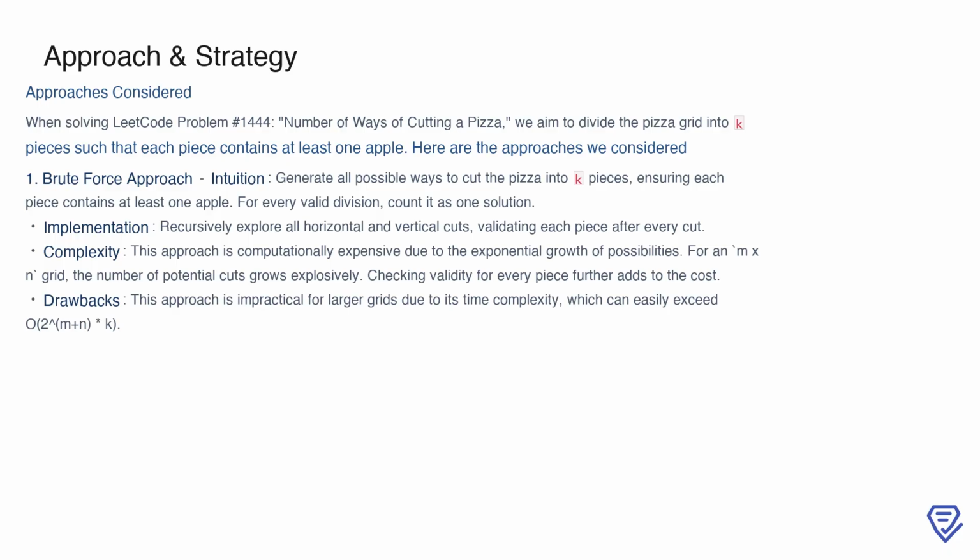For an MxN grid, the number of potential cuts grows exponentially, and validating each piece further adds to the computational cost. This results in a time complexity that can easily reach O(2^(m+n) * k), making the brute force approach impractical for larger grids. While conceptually simple, it quickly becomes infeasible as the grid size or the value of k increases.